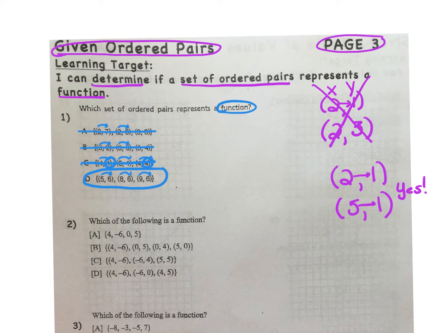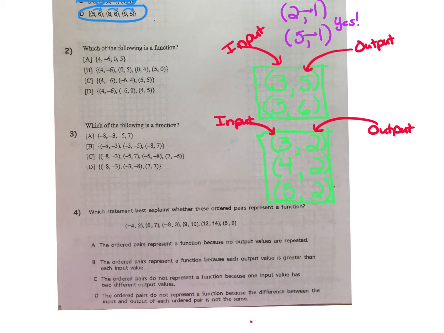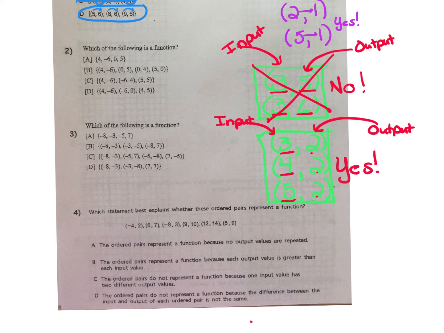Now, look at the remaining problems on the page and complete them on your own. Remember, if 3, for example, is an input value, it can only have one unique output value. 3 cannot have two different output values. This is not a function. However, 3 different input values are allowed to have the same output value. This qualifies as a function. Keep that in mind as you answer questions 2 through 4. Please pause the video now and complete the work on your own.